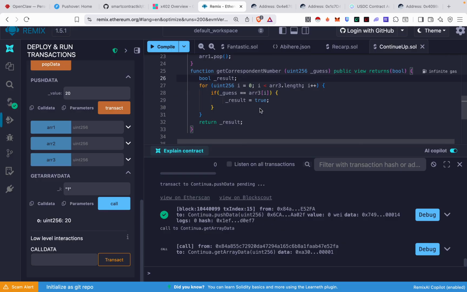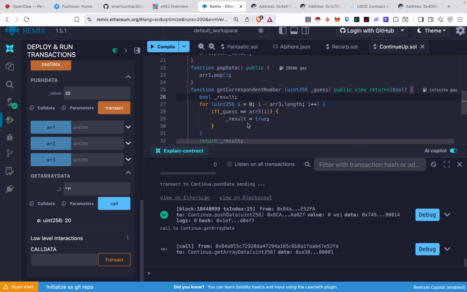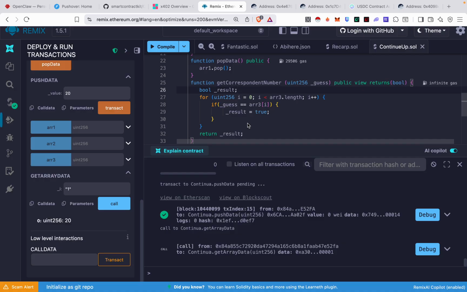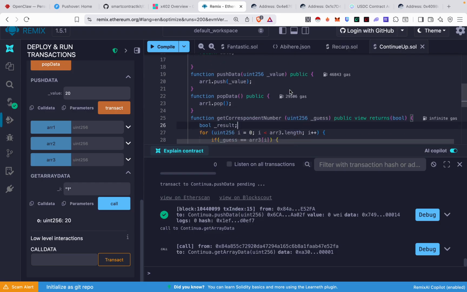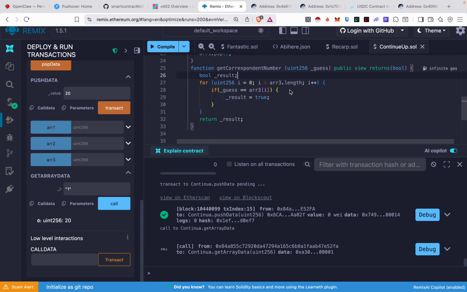With this we can iterate over array3 and see if we get a true result. It's like a guess game where somebody inputs their guess, and if it is part of the numbers in the array, then true is returned. So this is how functions are written, with array.length and all these things.